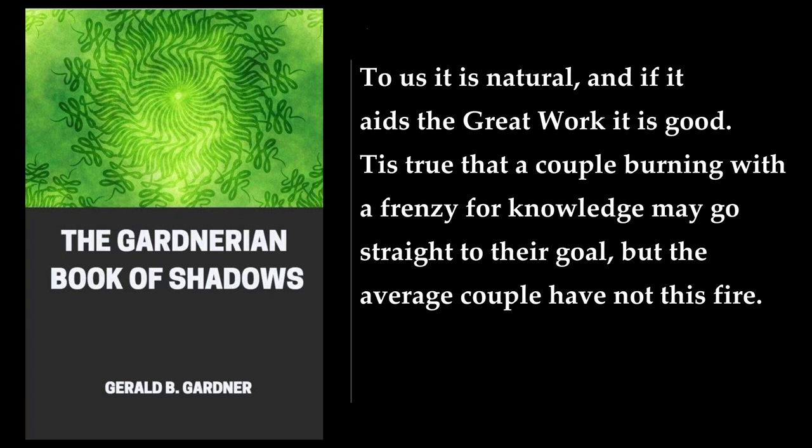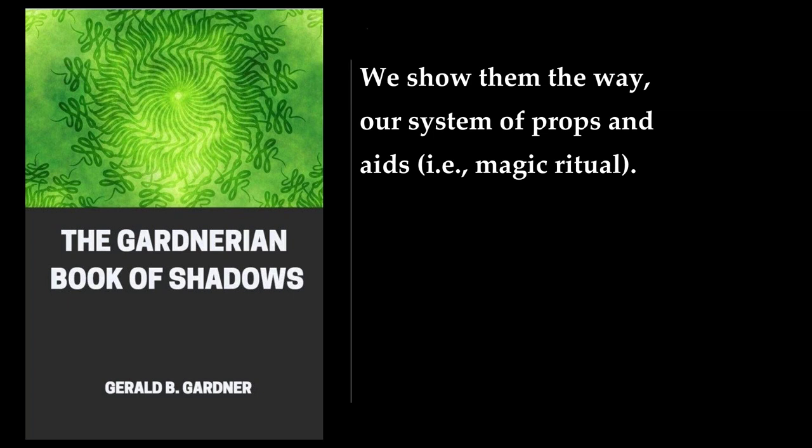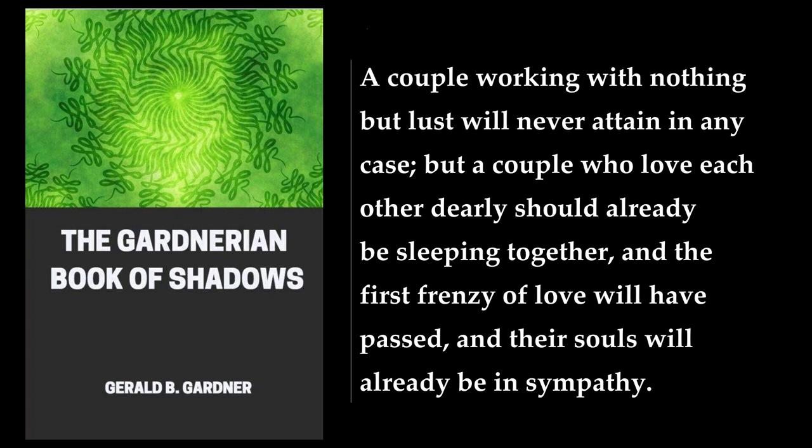'Tis true that a couple burning with a frenzy for knowledge may go straight to their goal, but the average couple have not this fire. We show them the way, our system of props and aids, i.e., magic ritual. A couple working with nothing but lust will never attain in any case, but a couple who love each other dearly should already be sleeping together, and the first frenzy of love will have passed, and their souls will already be in sympathy.